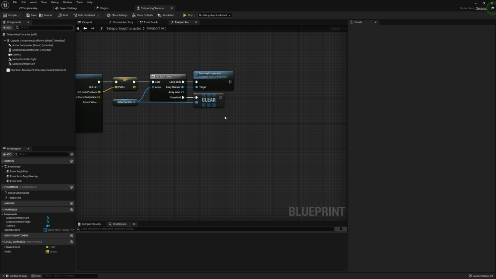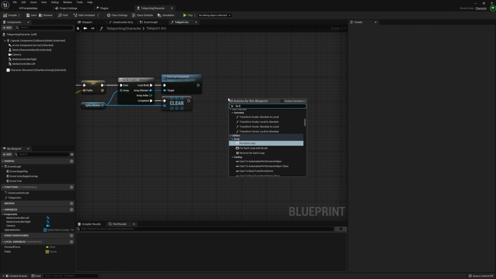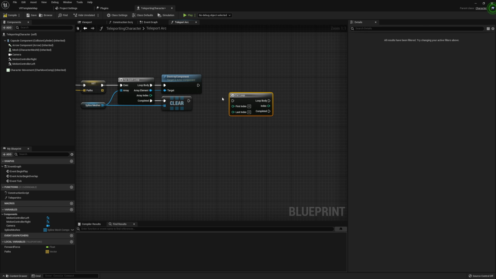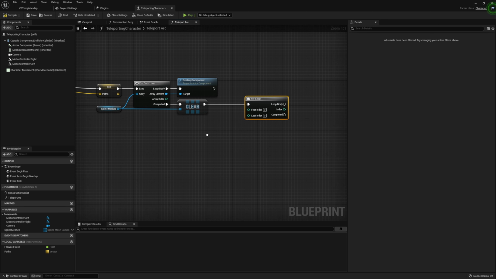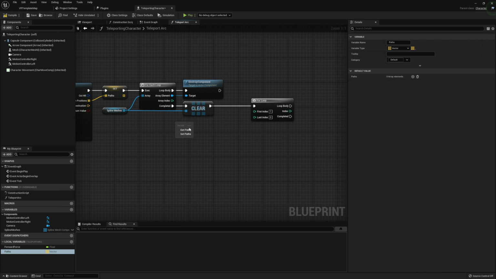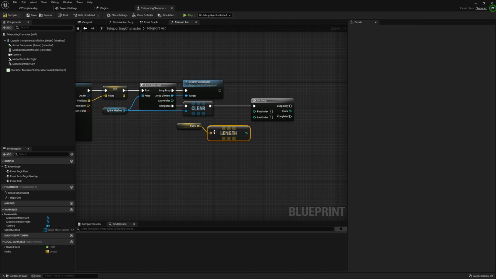So now that we've cleared the existing arc, assuming that there is one, of course, now we're ready to draw our new arc. So we're going to do this by first off creating a for loop here. And not a for each loop, that will be probably the first thing that comes up for you. We are going to be using a for loop, and I'll show you why in just one second. For this for loop, we're going to set the first index to 1. Our last index, I'm going to take our paths here, and I'm going to get the length of this array.